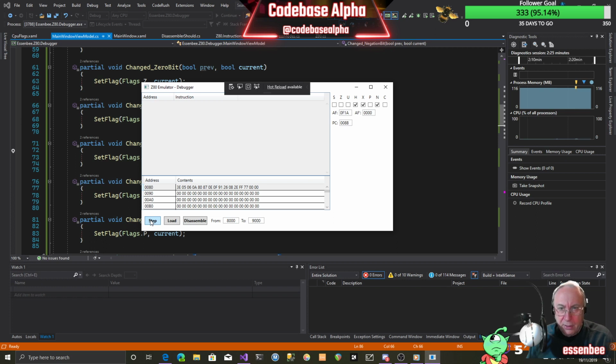I think we're probably at the end of it now. Yeah. So that is proving that our flags are being set up like that. So if we change the program counter now to 0x80 again, our flags are still set, but we can go and reset them to the correct values.